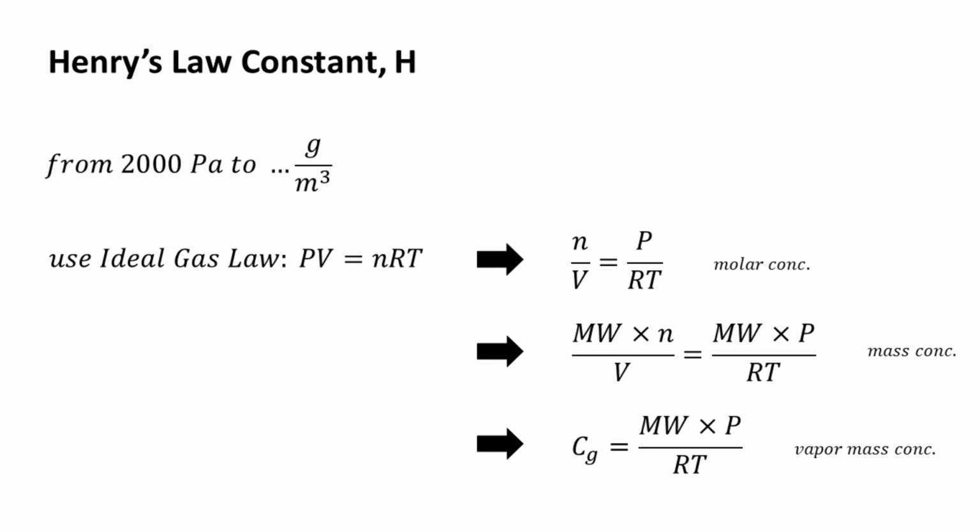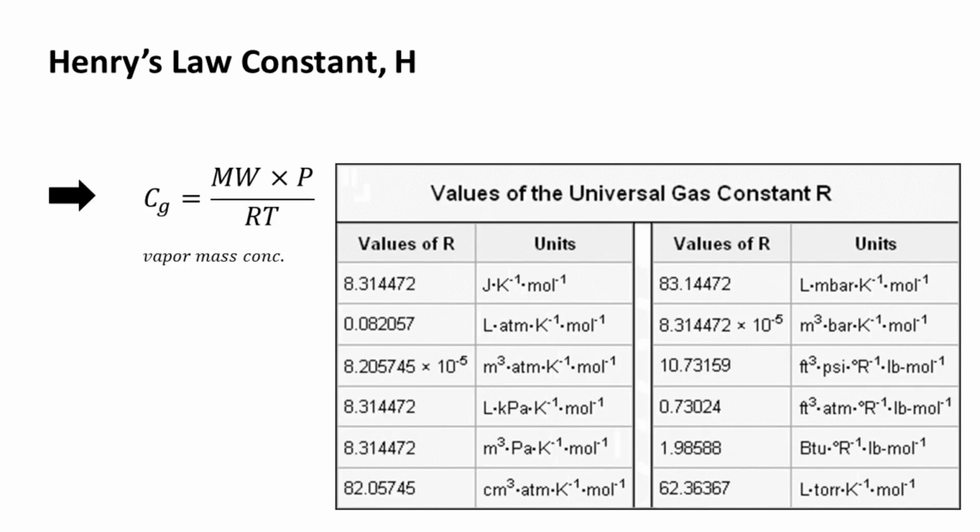Now that we have gas concentration in mass per volume on the left side of the equation, and we have the vapor pressure on the right side of the equation, if we know the vapor pressure, we can calculate its corresponding vapor concentration in mass per volume. Vice versa. Now let's use this method to complete the comparison in the previous example.